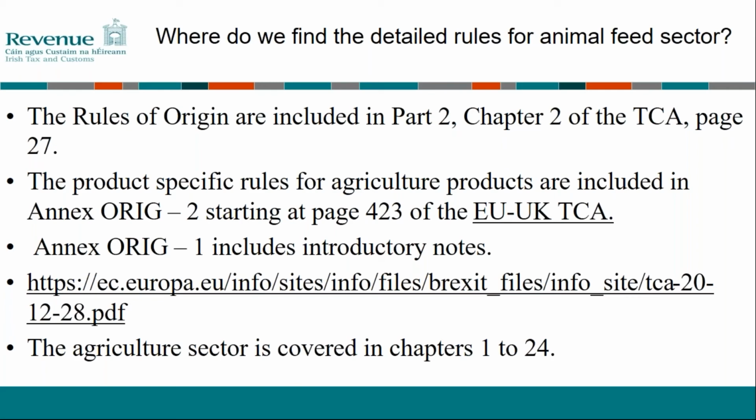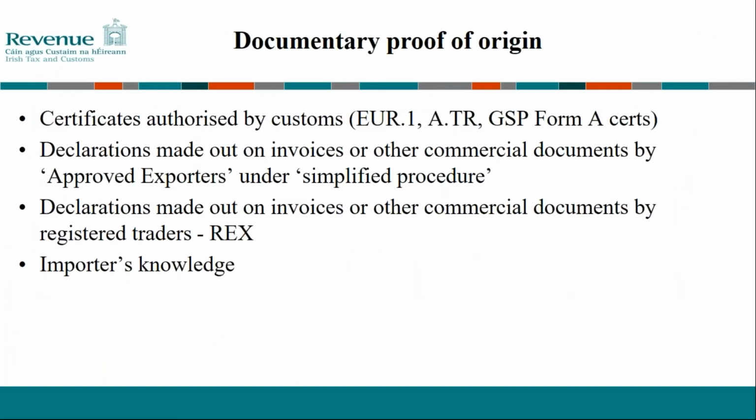And obviously, depending on the different products and the different makeup of products, it can impact on what the origin will be. So just in terms of the preferential origin, it's a reminder that it needs to be proven to claim that preferential treatment. There's a number of different ways, and they're listed out there on the screen. The most recent FTAs, including the Trade and Cooperation Agreement, make use of that registered exporters electronic system. So it's an awareness of that. The importer's knowledge is a relatively new concept, which is allowed under the TCA. The importer's knowledge allows you to claim preferential treatment based on information in the form of supporting documents or any records provided by the exporter or the manufacturer, which you as an importer have possession of. So again, it's a new concept, but it's allowed under the TCA.